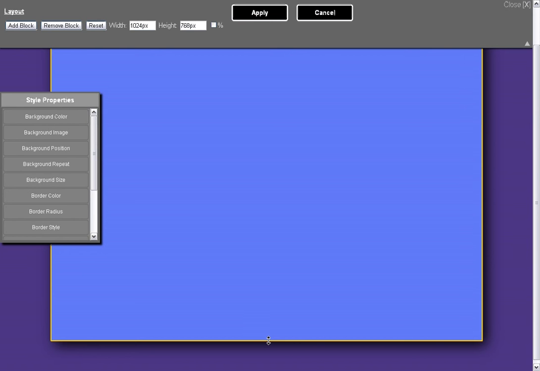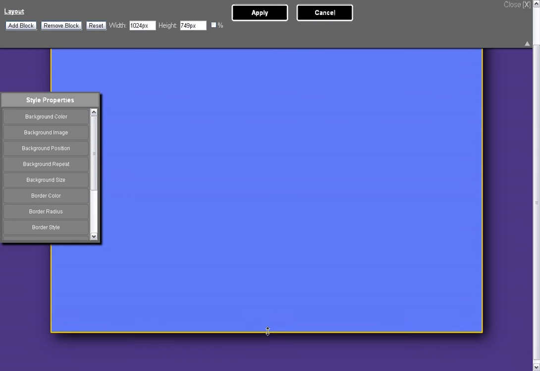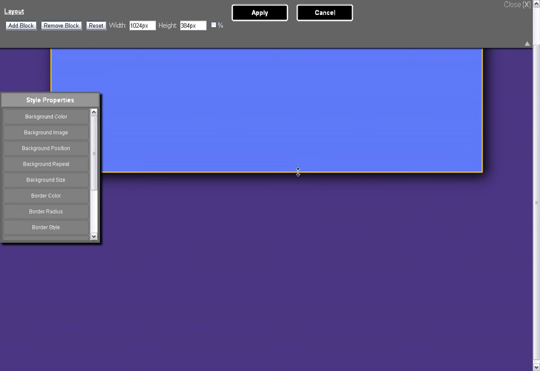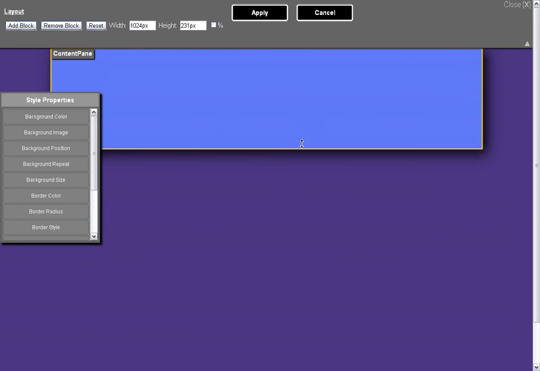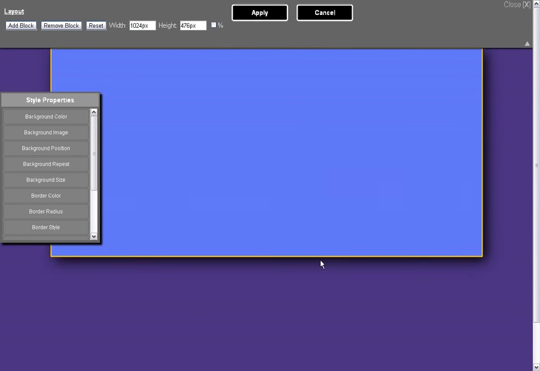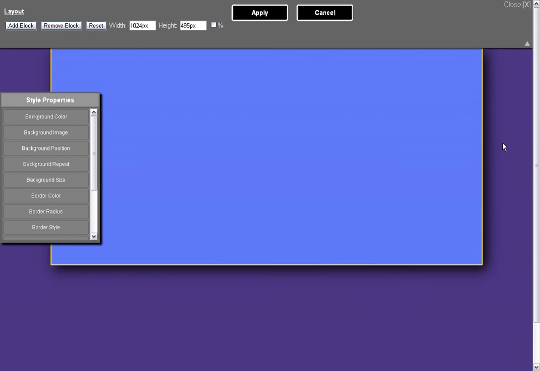You'll notice as I move my mouse over the edge of the content pane layout block here, I can click and drag and scale it, and the preview frame adjusts accordingly. One thing to point out too is by default it won't do that horizontally. So as I expand my content pane block here, the outside edge would be clipped by the preview frame. So I'm only going to see what's actually inside the preview frame.